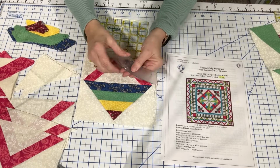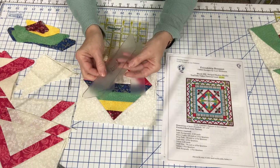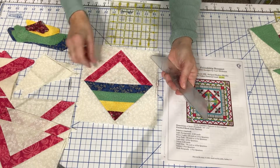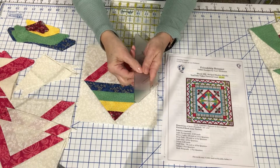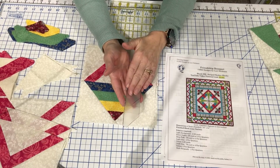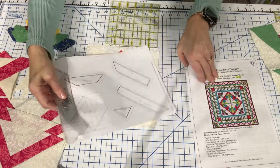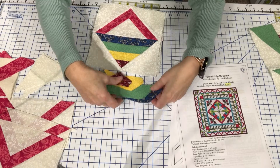I did use my marking pencil, and I just created all the different templates that I needed for the strip set on the basket as well as for the basket handles. And I have those right here. I'm going to keep those together like this. They disappear easily, so I've got them paper clipped. I'll put them in a baggie, and I will attach them to this so that I don't lose them, and I'll put that in my notebook. But here are those parts and pieces to this basket.